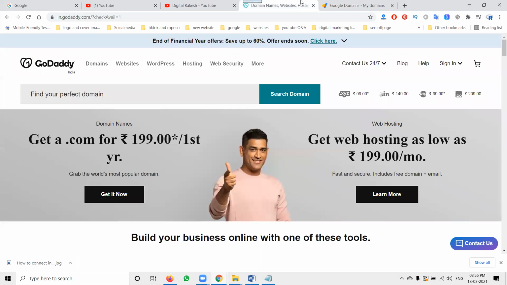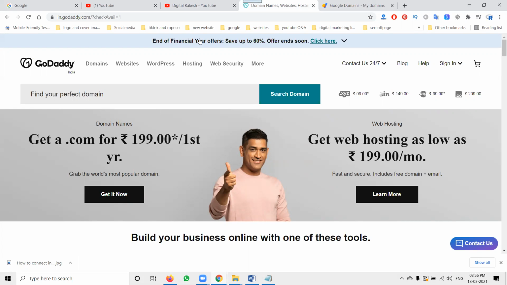The domains are of two types in total, basic domains and premium domains. The basic domain price will be a maximum of 199, 999, or 1000. But for premium domains, the cost will be based on the search value. They may be resale domains, everything will be here, in the premium domain option.